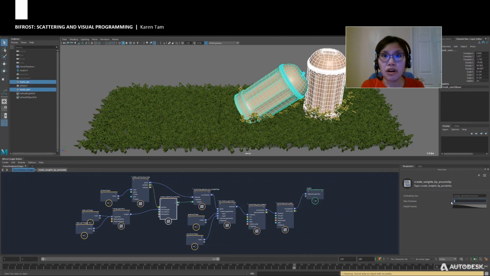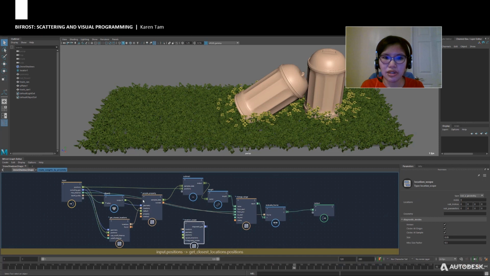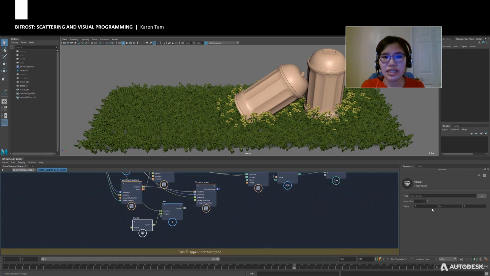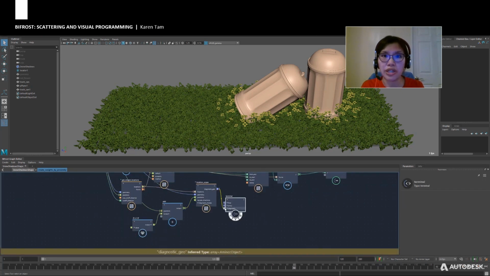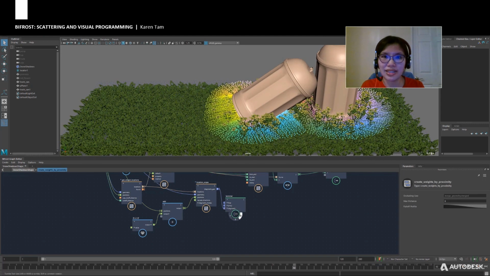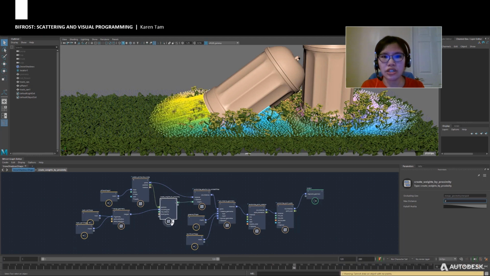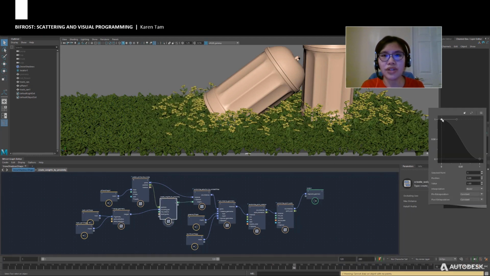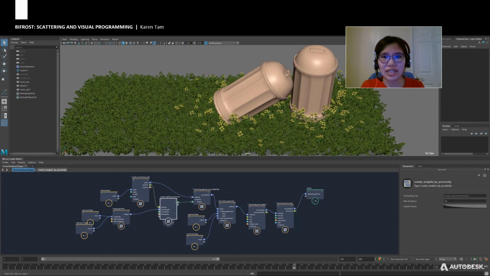If you're a compound author, you can use terminals to make your own compounds explain themselves. By placing a terminal node inside a compound, you can hook up any kind of geometry you want. In this example, we have a compound that does a closest location check to generate weights, which are used to drive instance selection. As a compound author, you can set up the visualization of what it's doing in the graph and add the terminal node, which causes the flag to appear one level up. The result? A compound that explains itself.